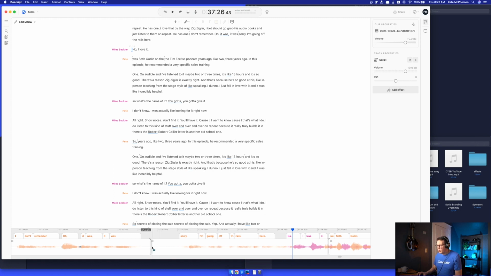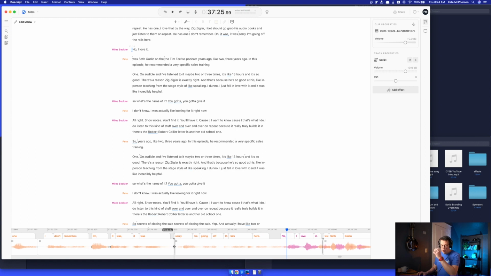If you wanted to shorten this, instead of dragging this word over, which you could do, you can also grab this and just pull that over. You can tighten it up that way. And by the way, you can do the opposite. It's non-destructive editing. If you did something you didn't want to do, you can undo it. Really cool and powerful.